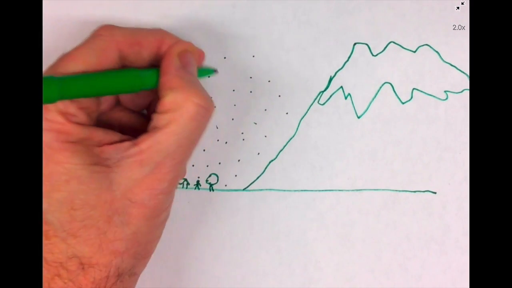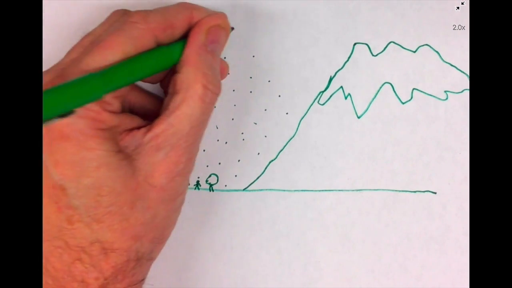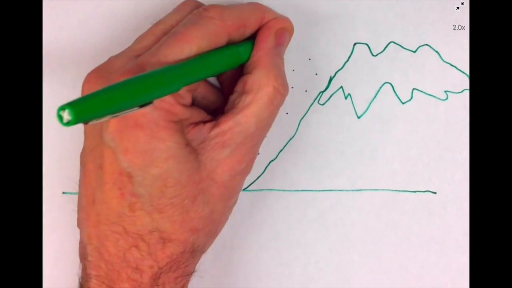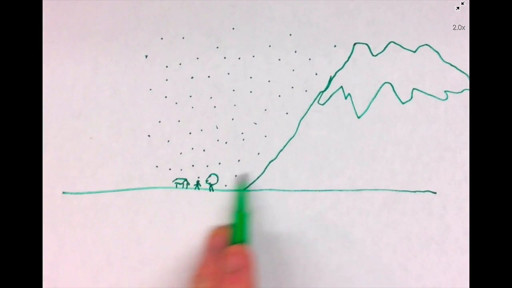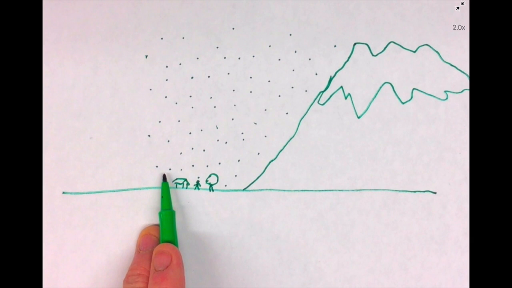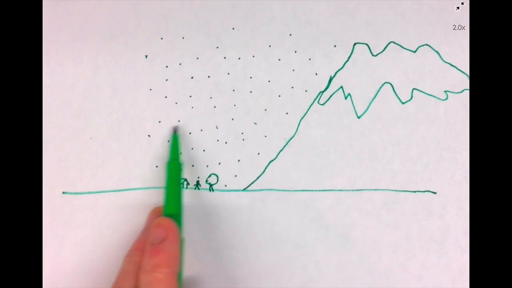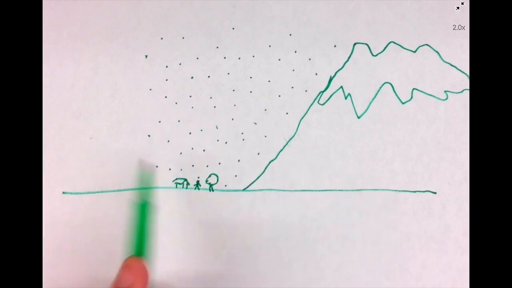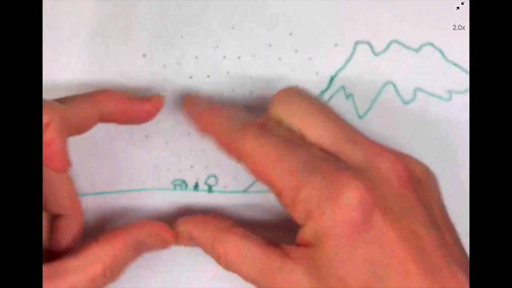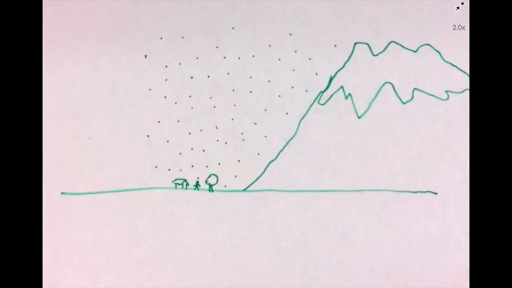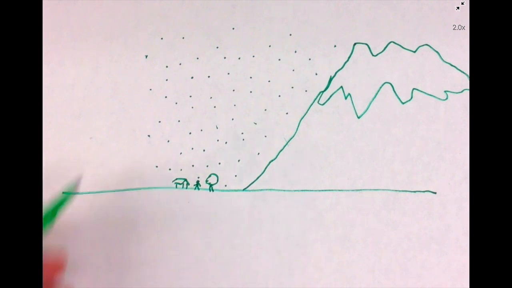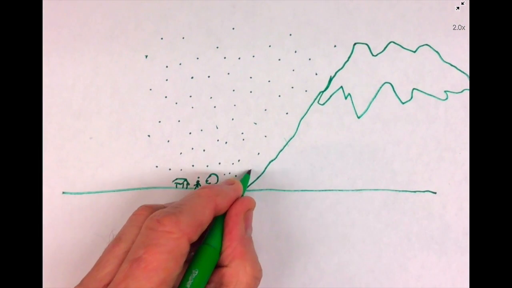Okay. Now, since we have them evenly spaced like this, it looks nice, but there's something wrong. What's wrong with this picture? How is this inaccurate? Should they all be evenly spaced throughout the whole thing? No, that's right. We should have more down here in the lower atmosphere because the weight of these guys is pushing down and squeezing them together. Air can compress really well. You can put a gallon of air in a cup-sized container if you compress it. You can't do that with water. That's one of the differences between gases and liquids. They can compress, right? Okay, so anyway, we're going to have to put more molecules here.